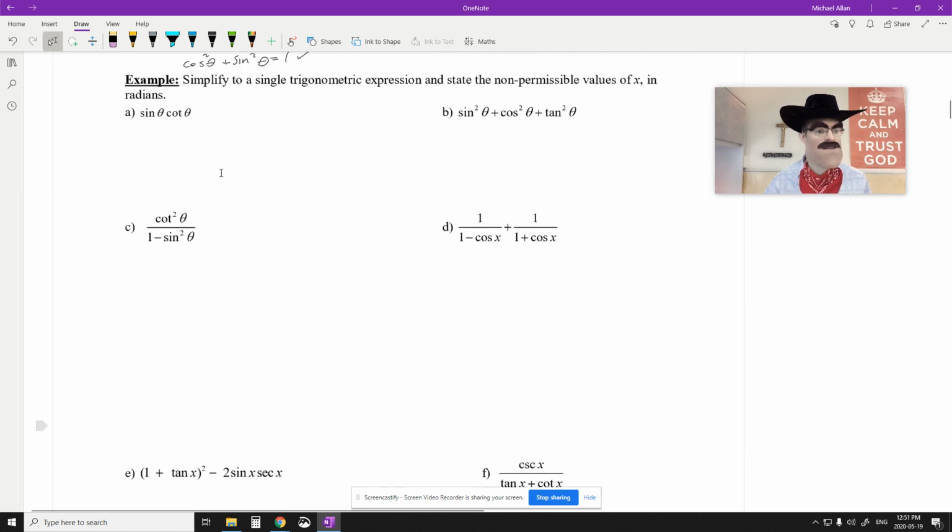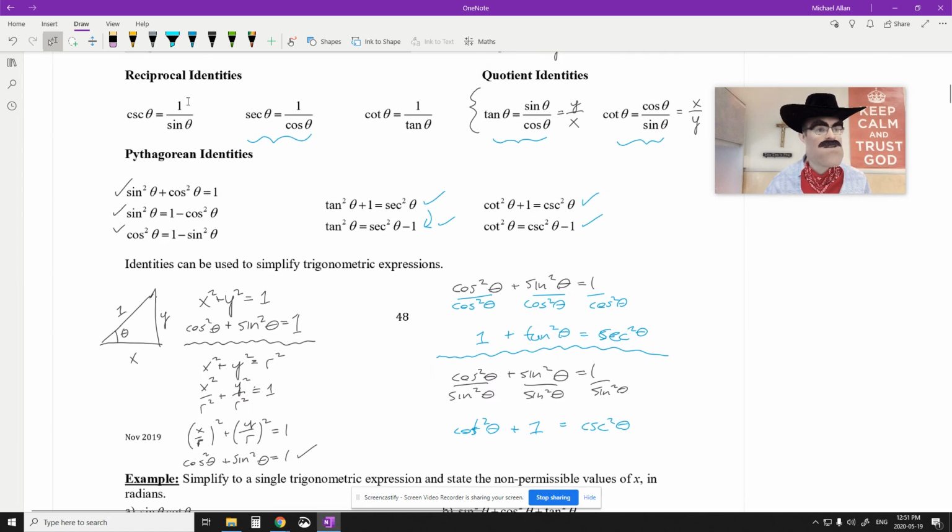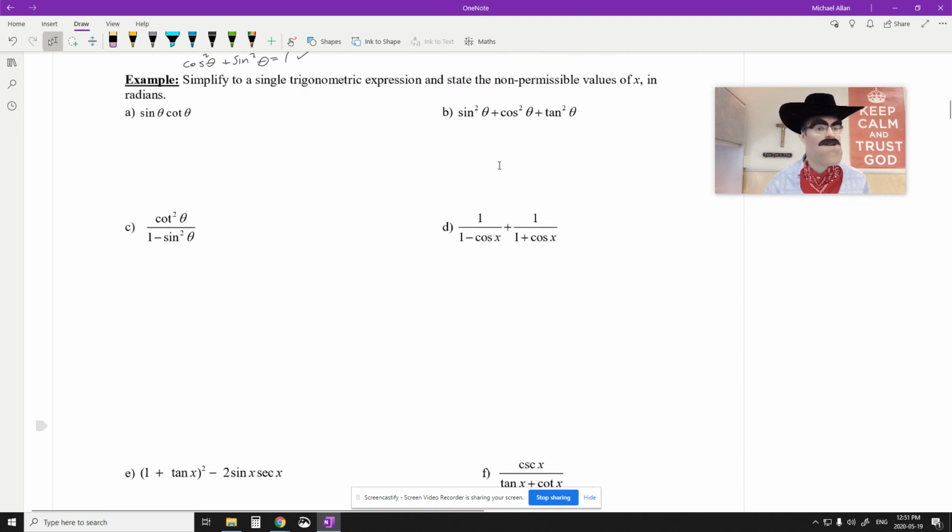Okay, so for these examples, which I'm going to do in the next video, we're just going to simplify these. We're going to use these identities that we have up here, the Pythagorean identities, the reciprocals, and the quotients. We're going to simplify these down to a single trigonometric value, or a single expression. So this is kind of the introduction to how we prove these. We simplify one side as much as we can, and then we simplify the other side of the equation, if there was another side, as much as we can to see, do they equal each other? That's the whole goal of identities: does the left-hand side actually equal the right-hand side?